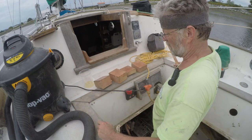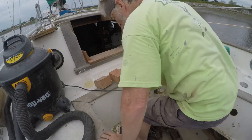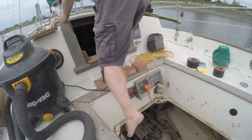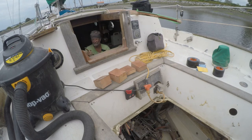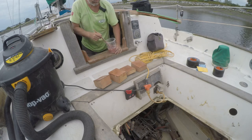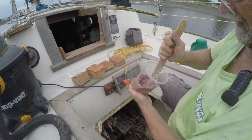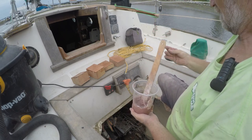So as you can see, it doesn't take a whole lot of epoxy to prep the blocks. So now I'm going to go down below and throw some 405 and 404 thickener in there. So there you have it, nice and thick, like gum. Put that on the block faces and press those into place.